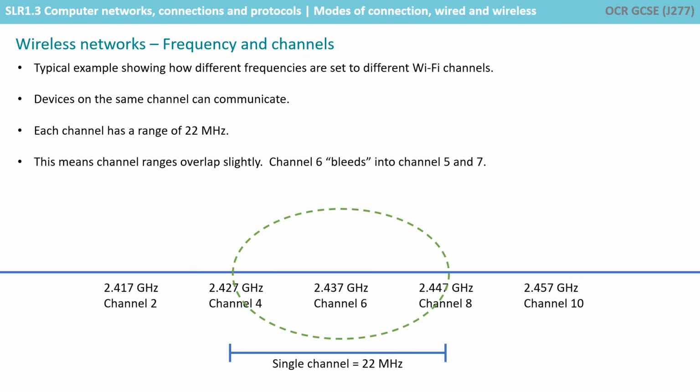It's completely up to you which channels you decide to use, but there are some implications for interference with adjacent channels. Each channel is actually 22 MHz, which means for channel 6 you get some bleed over to channel 5 and to channel 7, as we can see shown here. This is generally not considered a problem because you've got filters that will filter the frequency that the device is actually listening to. However, it would be a good idea to make sure that you're using a different channel to another local wireless network. So for example, here we might decide to use channel 3 if our neighbour is using channel 6.